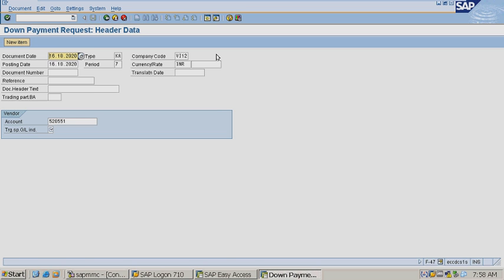Kunalji, first follow this area. In the first line of configuration, we have mentioned F as the request indicator.